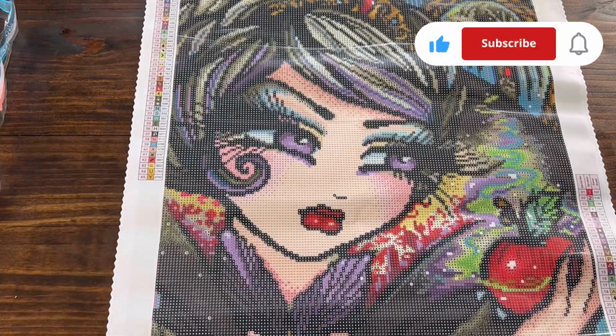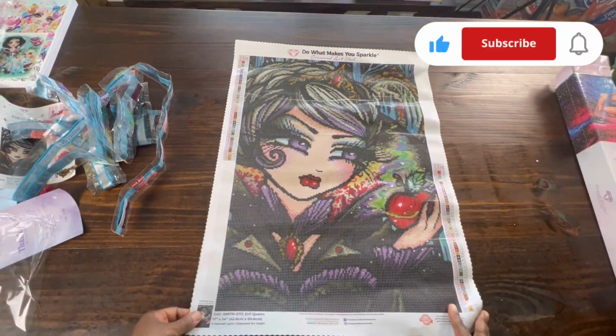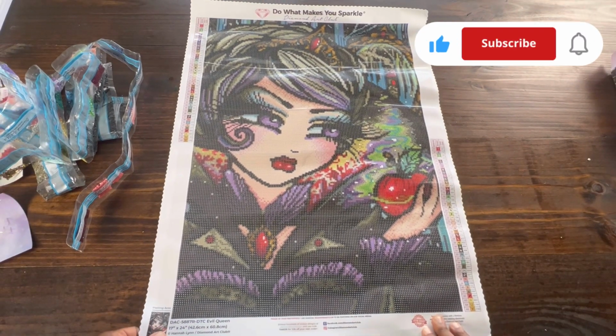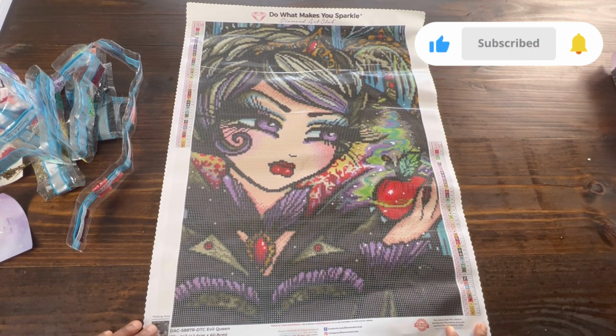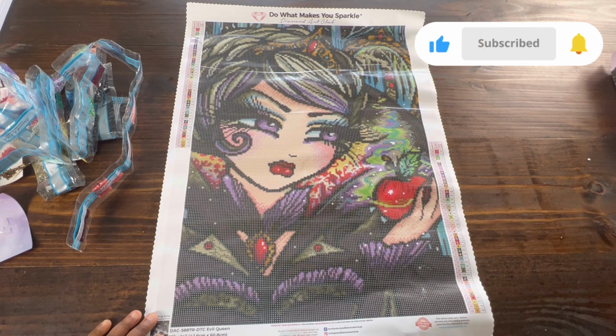So this is just a beautiful canvas. It's a stunner. It is a really nice, manageable size. I really do love her. I have never completed a Hannah Lynn yet, so I'm working on one now though, Maui Mermaid, but she's not done and she is a really big canvas, so I'm working on her.